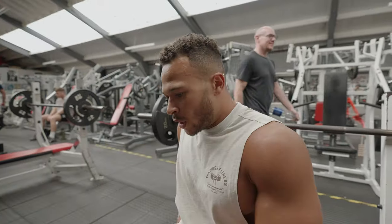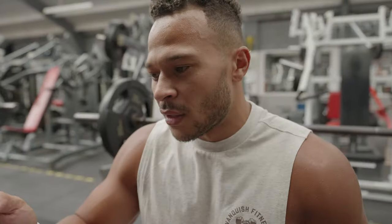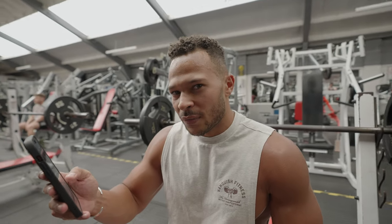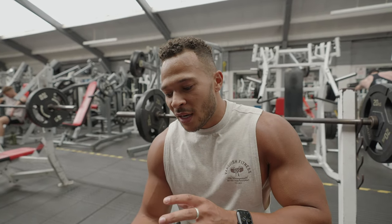Anyway, so now we're gonna go on to finish chest there. We're gonna do like 2 each, I reckon, because we'll be here all day. We have too much of a good thing. Next one's gonna be barbell clean and press. Now, this is an interesting one because I've been going to the gym for almost 5 years, and never in my life have I done a clean and press.